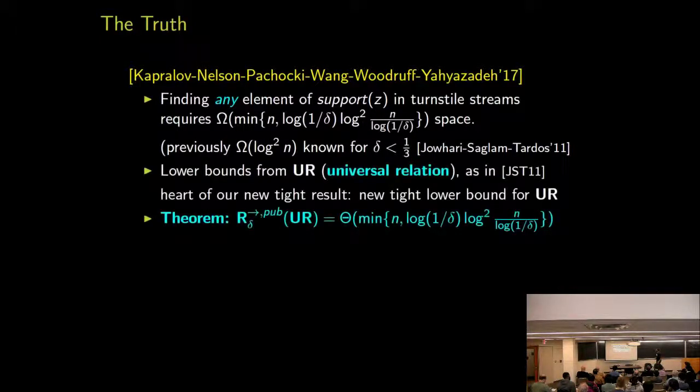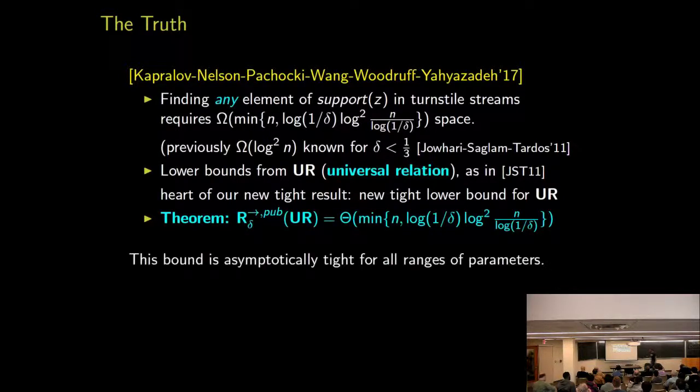Right? And the lower bounds come from a reduction from a communication problem called universal relation. And I know probably, just a show of hands, how many of you are computer scientists? How many of you are not computer scientists? So it should be everyone else. Okay, good. Sometimes people just don't raise their hand, and then you don't know whether they're not computer scientists, or maybe they're just not raising their hand. So good. I'll explain what I mean by communication complexity and universal relation and all that stuff. But basically, what we show is a tight characterization of the complexity of this universal relation problem in communication complexity.